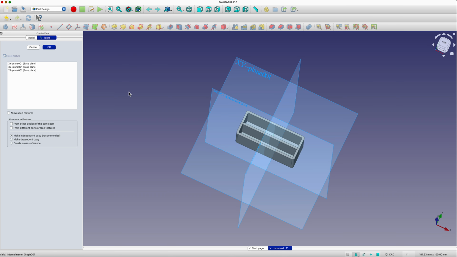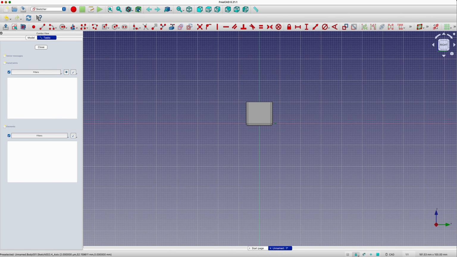So now we have to ask ourselves what plane we're going to use. In this case, the plane that we're going to use is going to be the YZ plane, because that's the flat surface. So let's go ahead and click on the YZ plane. And now we're looking on the YZ.